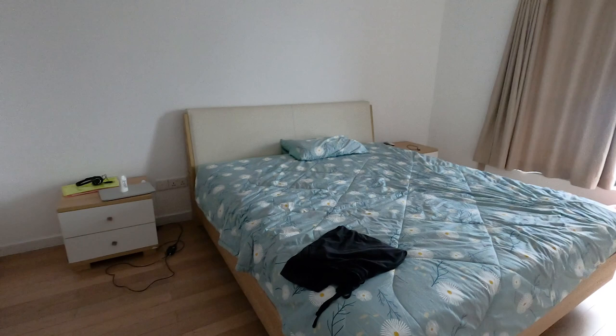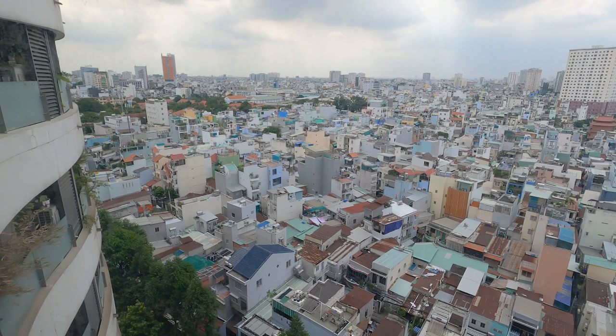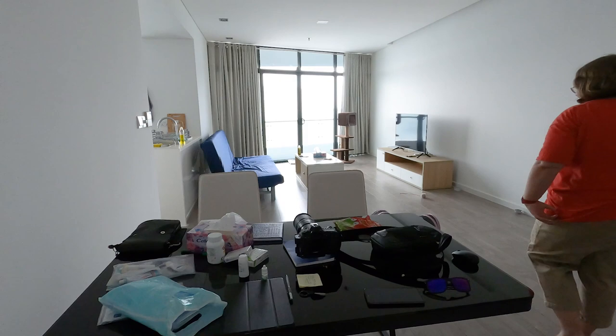And in the main bedroom, here we go. Steph's got it in a bit of a mess. Another little laying pad for the cats. And view of the city, or view of Bintan. And yeah, that's pretty much it. So this is home, rather minimalist. We don't have a lot of stuff. We do have a Turkish rug from Gurume to put up. If you watch that vlog, you'll know about our carpet. But yeah, that's pretty much it.